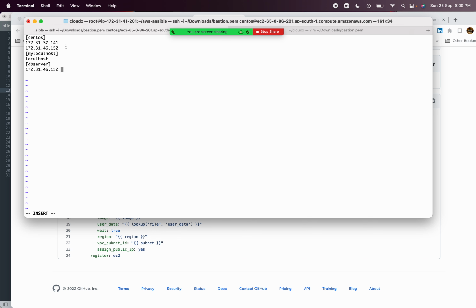So this is the typical example. We can go deeper. There are other keywords that we can use, and one particular keyword is relevant right now. We want to connect to this particular machine, 172.31.37.40, 141, and I want to log in to that machine as this user. Ansible user is equal to CentOS. I can explicitly say that when I log in, I want to log in to the machine as a CentOS user. So this configuration I can set, and also I can set the connection type.